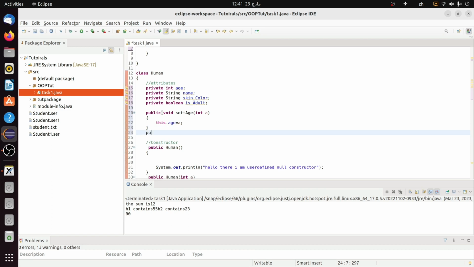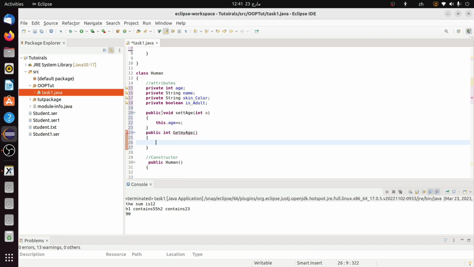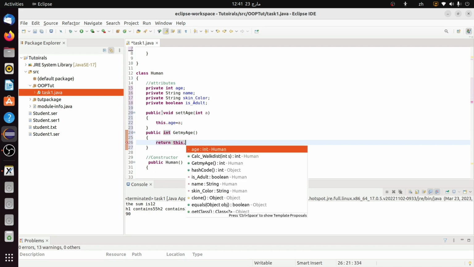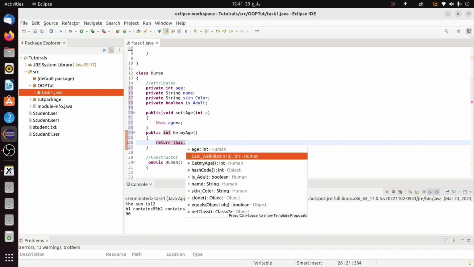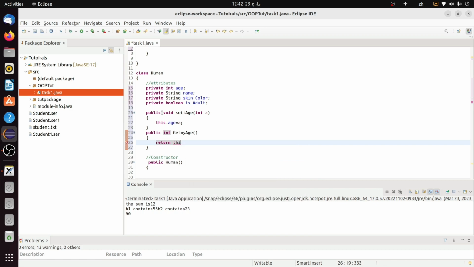And then public int getMyAge, I'm getting the data, so I'm just going to get my age, and it will return this dot. The reason why I'm using this is that it gives me a list of these attributes, so if you do not want to use it, you can just do it directly. It doesn't matter. So I'm returning the value age.